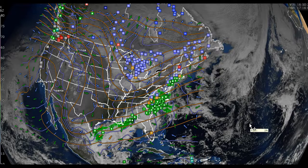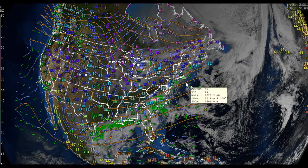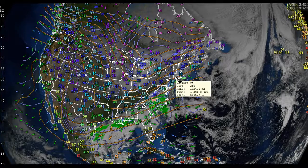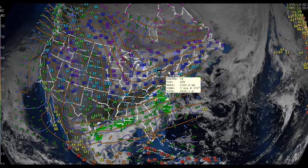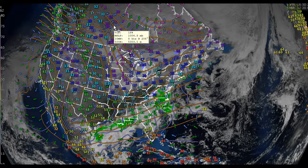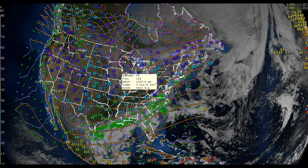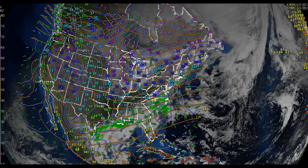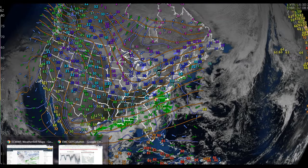Looking at the temperatures, and that's part of the reason here, we're looking at some temperatures that are even above 32 degrees. This is a kind of close call here, with a little colder air, with the more cold air advection that's working in on the backside of this system. This is going to deliver a little bit of a high pressure center with a weak ridge that's going to really affect us on Wednesday.